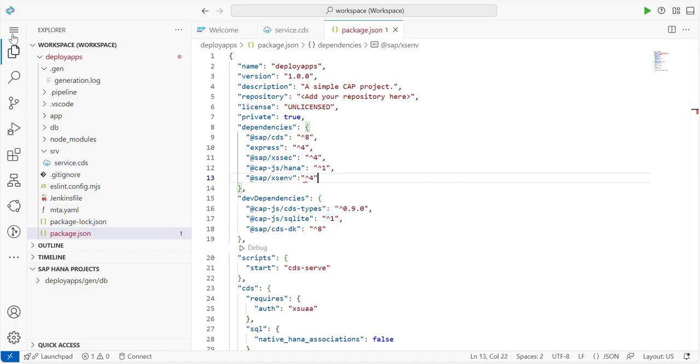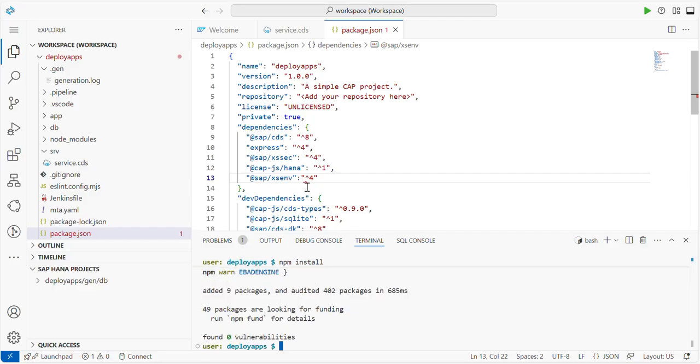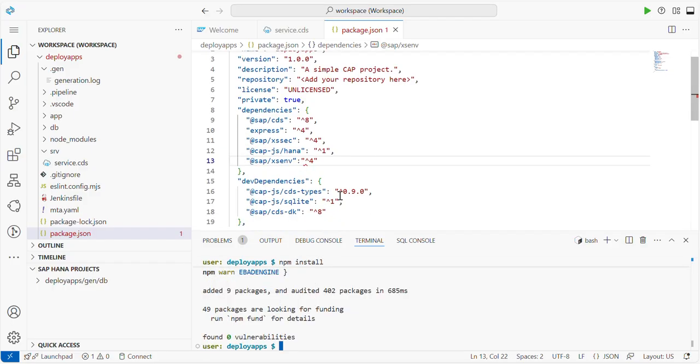To load it, first open your terminal and run npm install. Now it will load all the dependencies.